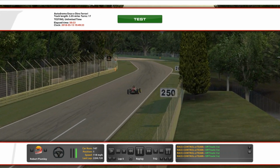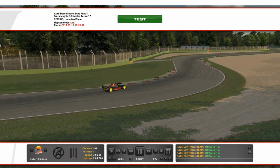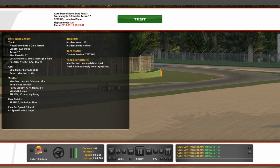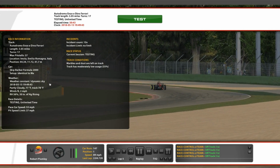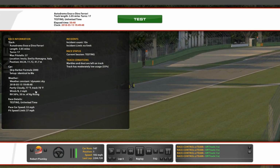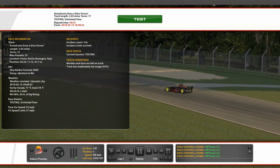This week we are at Imola, also known as Autodromo Enzo Dino Ferrari. Without further ado, the weather conditions for all laps set in the session are on screen now. Partly cloudy, 77 Fahrenheit. This is using default iRacing weather for late afternoon.